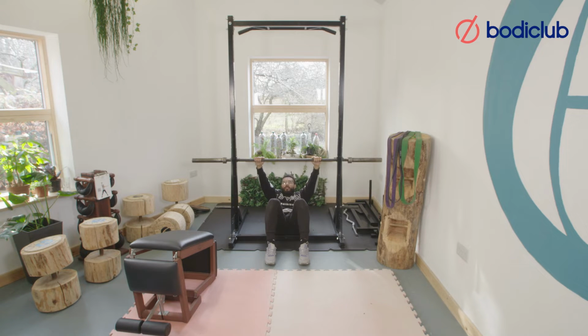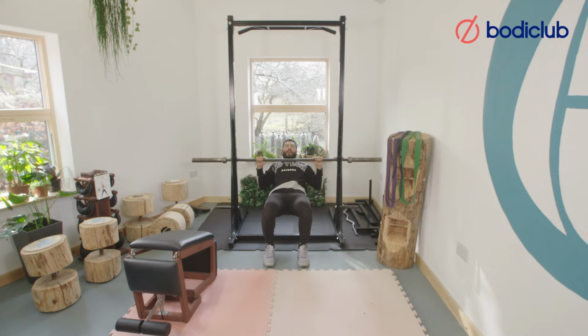Okay? There's a couple of different ways we're going to do this exercise. The first initial way is just bringing the hands slightly further forwards. What that does is that's going to really engage your lats. That's going to really engage a lot more different muscles in your shoulders that we can then recruit to pull ourselves up. Okay, so I'm going to press my feet into the floor, bring the glutes off the ground, and I'm going to pull up, and then again control on the way down.